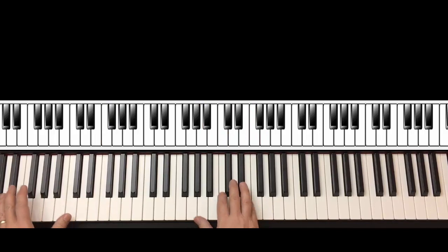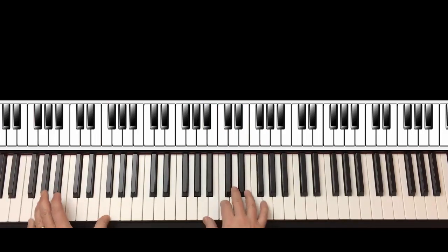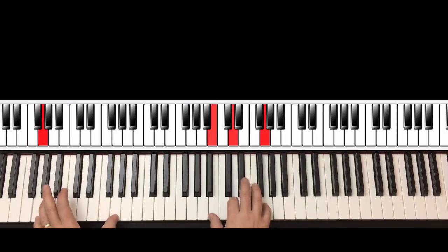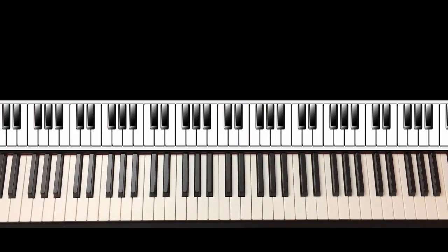Now, if I play octaves, it really almost sounds like more sounds are added than are there, just from the way those low bass notes sound. And we did add an octave, so we did add one note, but it almost seems like lots more notes are added there, which is a great sound for your chords. Okay, so we got the strong bass support. We use inversions so we can play our chords around middle C.